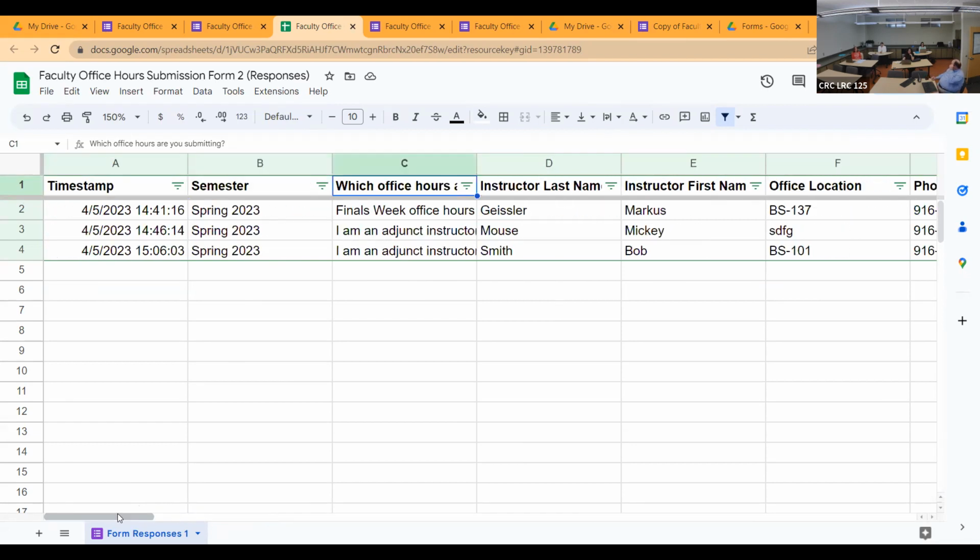Quick question. Why did it add that line at the bottom, or was that line always there? When you say the green line under... oh, the green line? Okay. So there's a concept of a range in a spreadsheet. That green line defines the records that are part of this database.